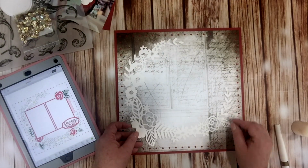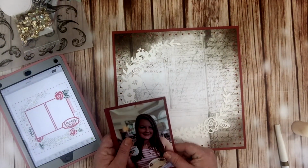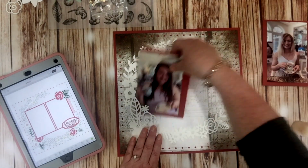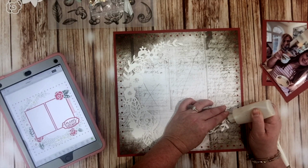Okay, so here is our beautiful floral overlay. I have not cut any of the backing pieces. They were meant to have little pieces of color underneath, but I wanted it to just be a subtle touch to my layout. And I am just trying to figure out where I want the photos to be placed.